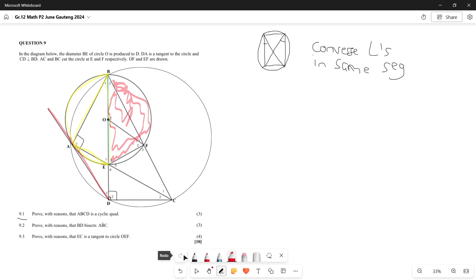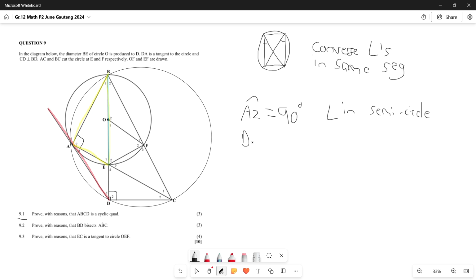That is just helping us look for the 90 degrees and understand the reason of angle in semicircle, because we're just dealing with a right angle triangle in the 1/2 of the circle, the semicircle, which means we can just go ahead and write A2 equals 90 degrees because angle in semicircle, and D2 equals 90 degrees because given, which means that D2 over here equals A2 over there.